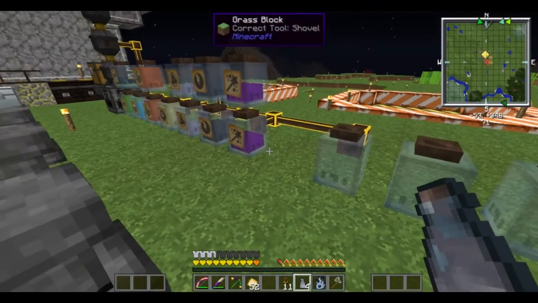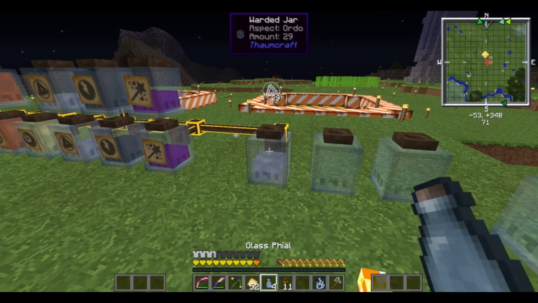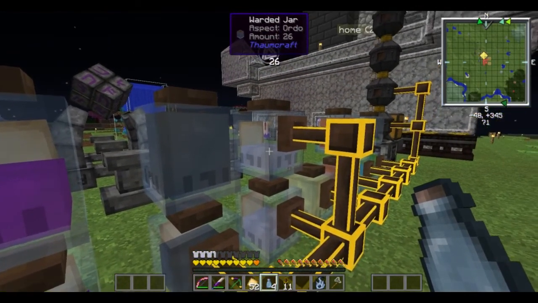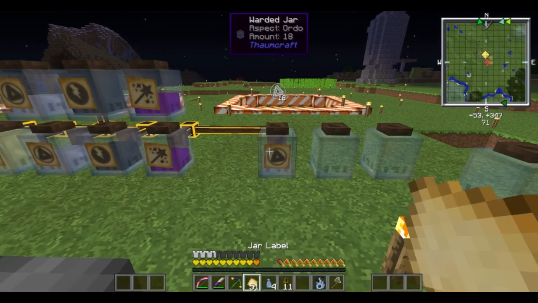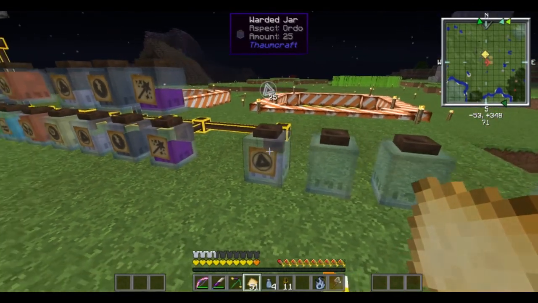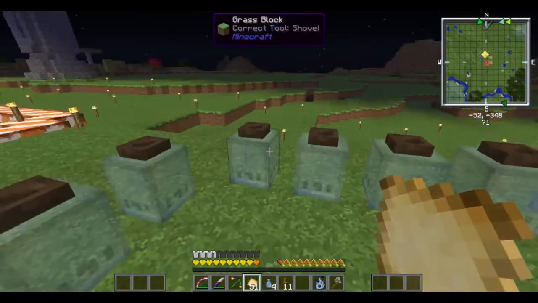So if we connect this jar here, it has no label, so it's lowest priority. If we dump all this in there, you can see its amount is going down, and they're travelling along here and into these jars. They're filling up the Ordo in these jars, and if we suddenly decide we want this to be an Ordo jar, it's now going to take from these 2 jars, put them into this jar, and try and keep equal amounts in every single jar.